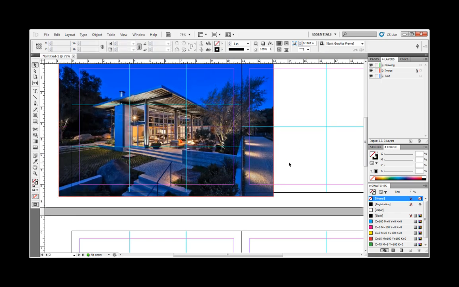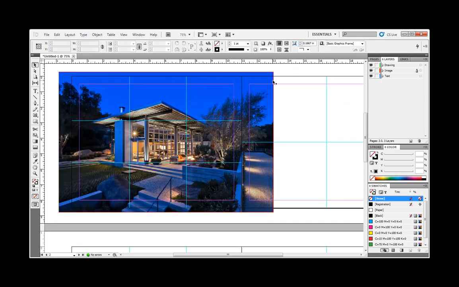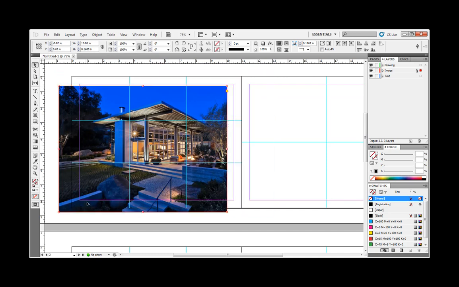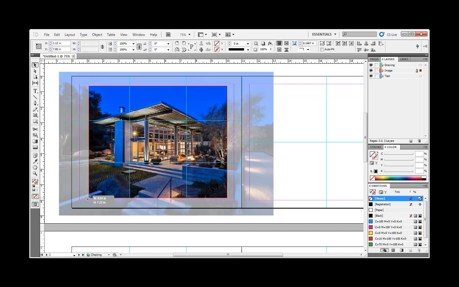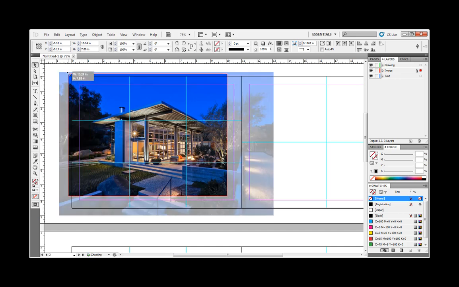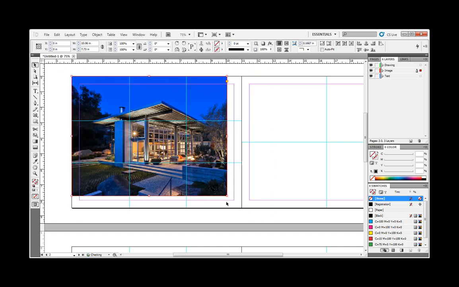But if you change the size of the frame, all that is doing is basically cropping out most of the other stuff. Remember, for this one I selected a 72 ppi image, if you recall.